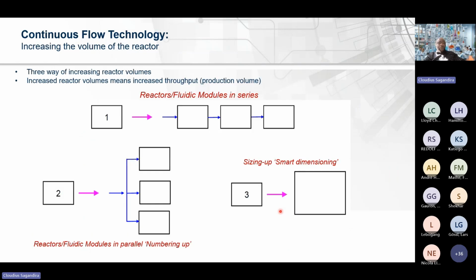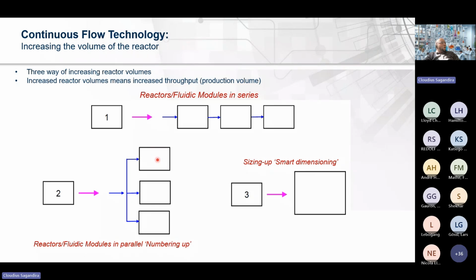And how can you scale up? I'll just quickly go through it. There are 3 ways that scale up can be done. The first way is where you can put exactly the similar module. You have optimized your reaction in reactor 1, then you just put them in series. Then what it means is you now have the volume of 1 times 3, right? It allows you to pump your reagents at a flow rate that is multiplied by 3. So you tend to increase the productivity.